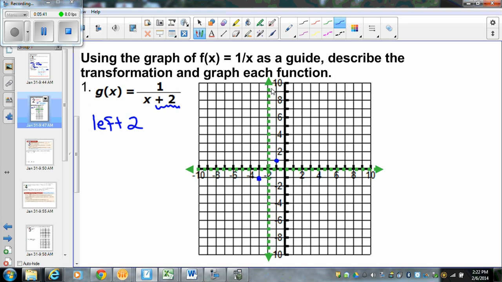Those 2 points right there are enough for us to get an idea, and I am not very good at drawing these on my airliner here, but you would get an idea of the 2 branches that you are to draw for your hyperbola for this function. And you do not want to cross over those asymptotes.